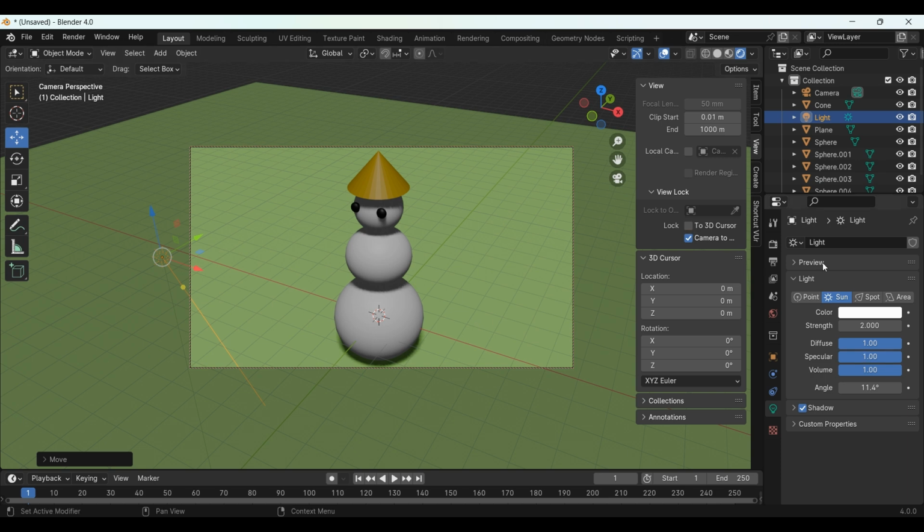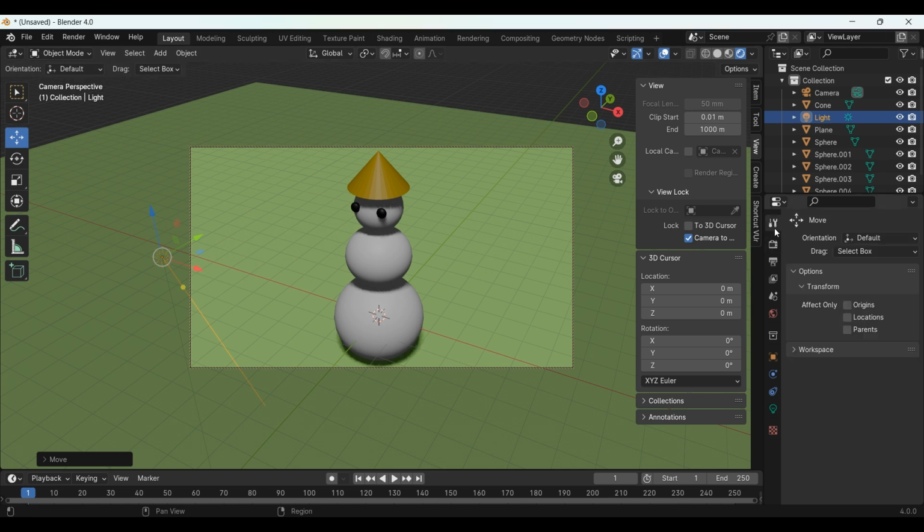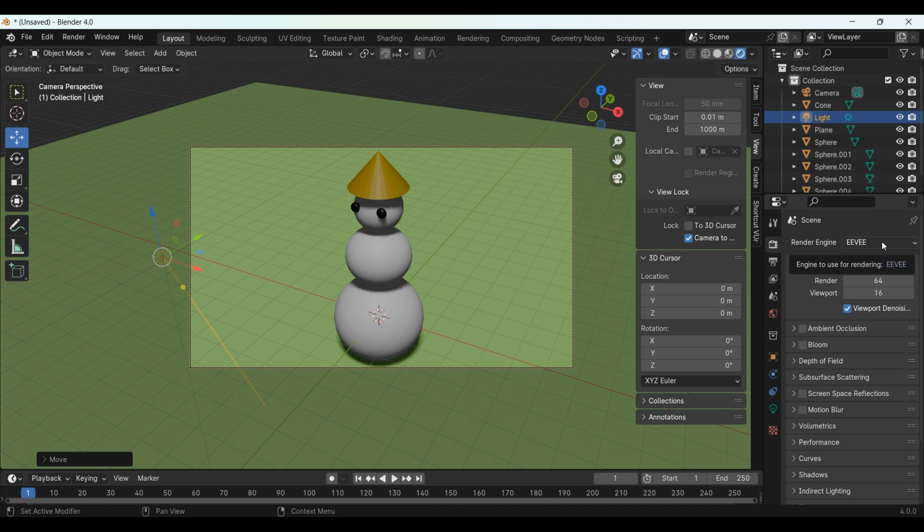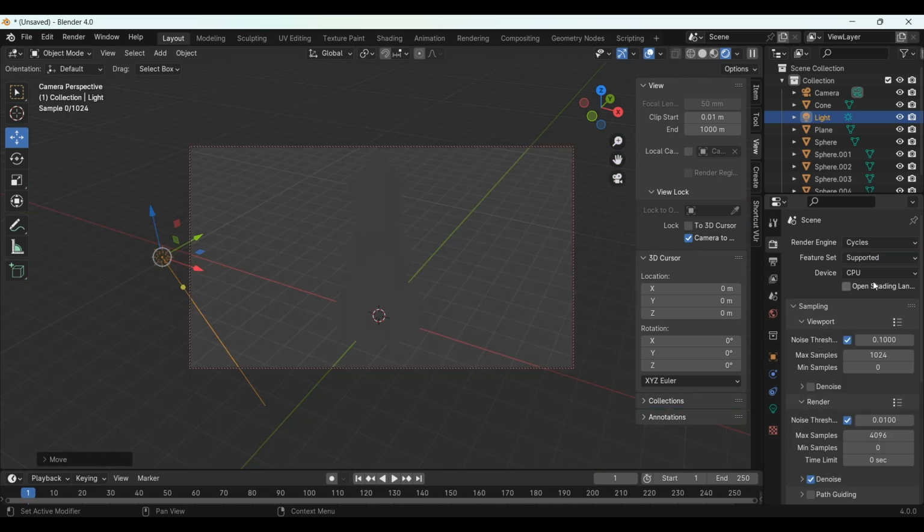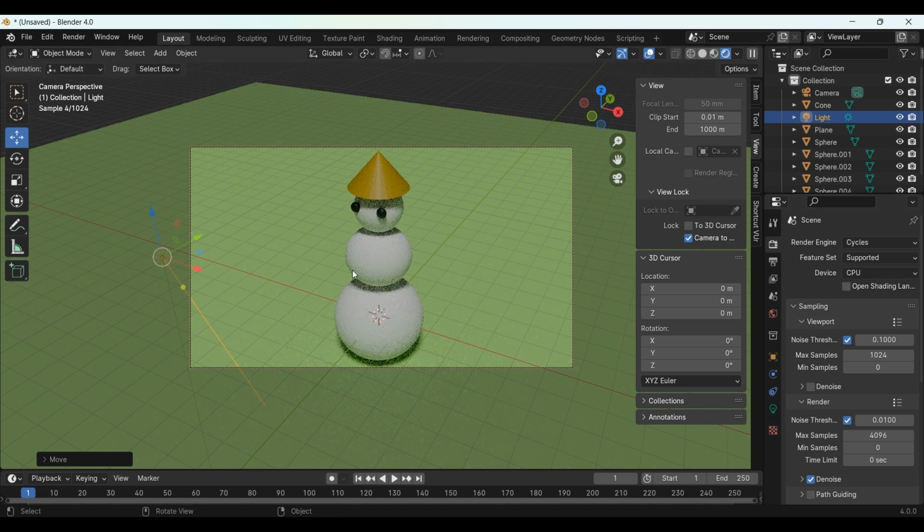For rendering, what I need to do, go on the top in your menu bar, click on render and select render image. So your render image is ready. But there's one more thing I need to tell you. There are 2 types of render over here. If I just check over here, go to this EEVEE render and Cycles render. EEVEE, if your computer is not that fast or not good enough, you can go with the EEVEE. It is going to just render fast, but the quality would be a little less. But when you go with Cycles render, it takes time, but quality is really good.